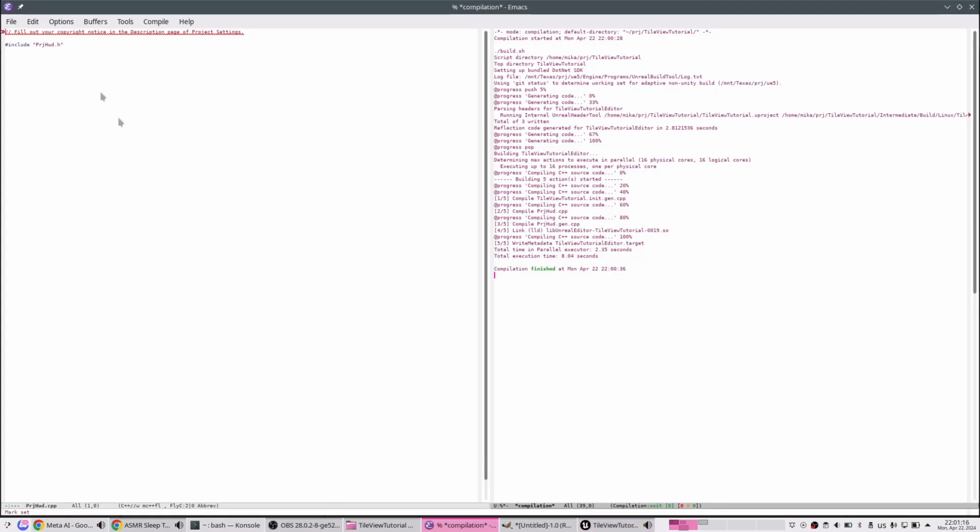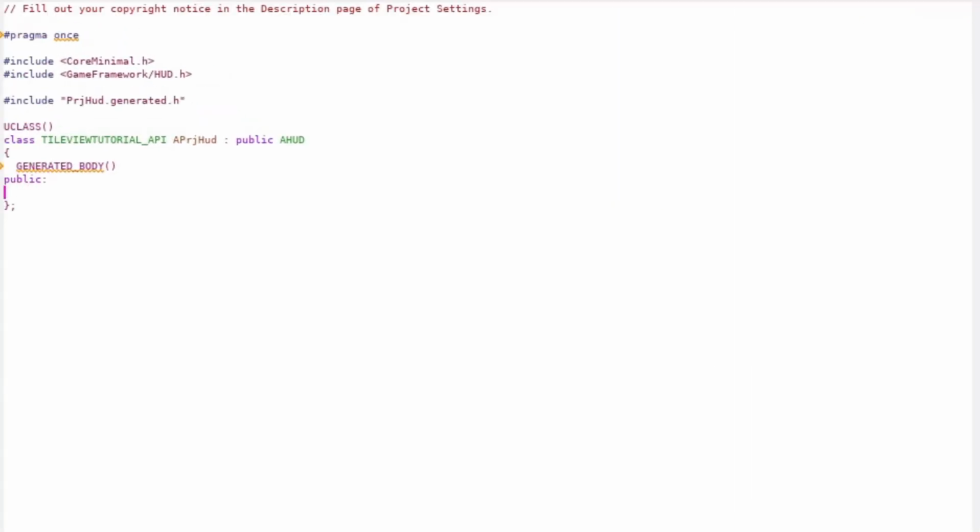and then we can do it, actually it can be private, begin play, so we can put final here as well.